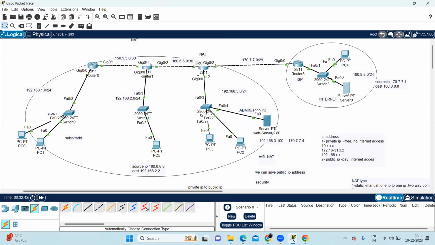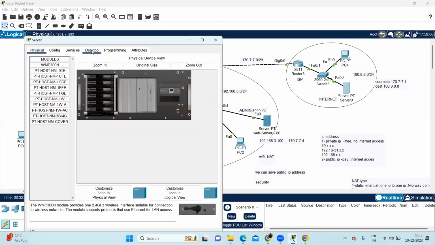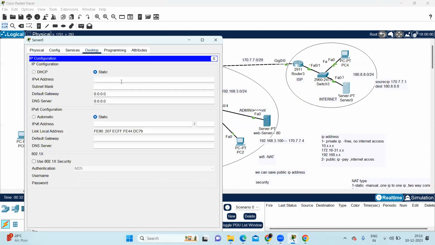Same way on my server, I will give an IP address 180.8.8.8, subnet mask 3 times 255.0, and the gateway will be 180.8.8.1, which is the router IP address here on the screen.